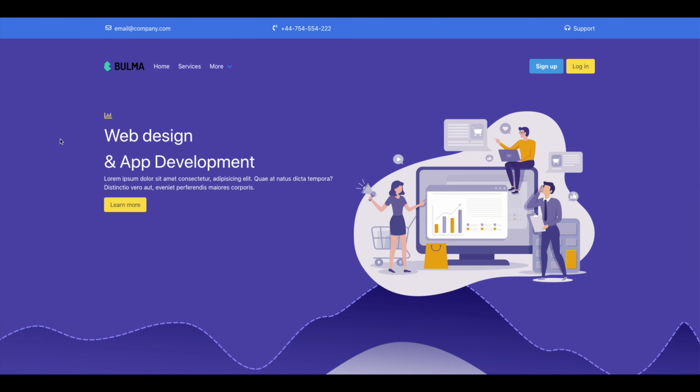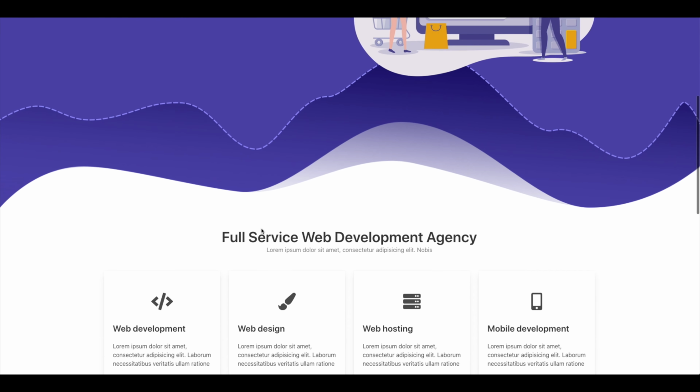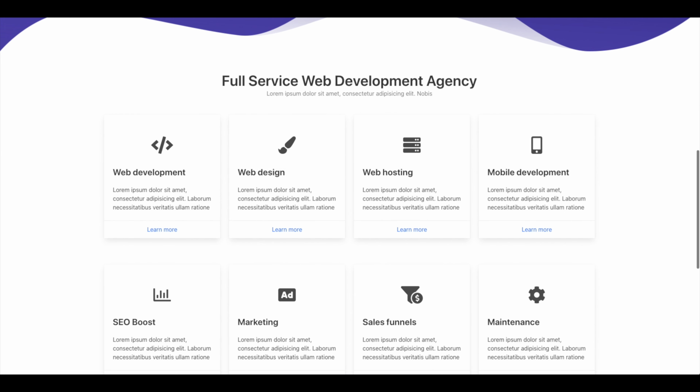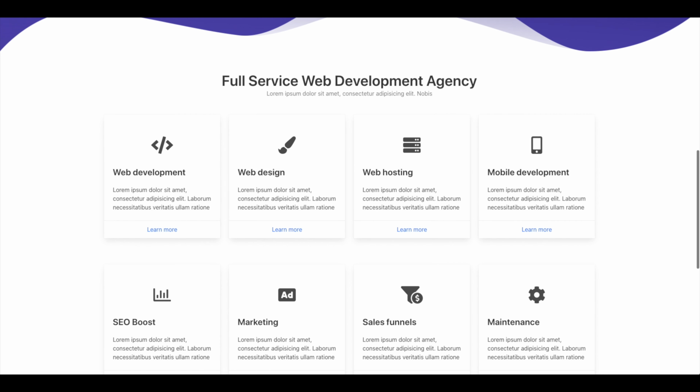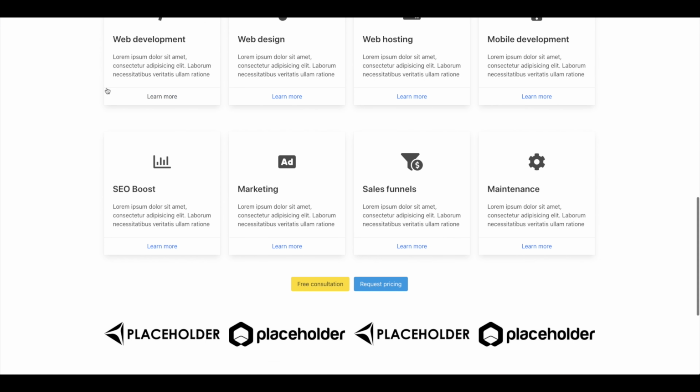It looks great. It's just to center the buttons on the services. You can see they look really nice now.